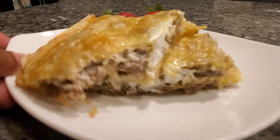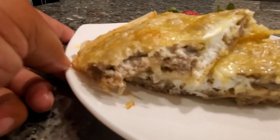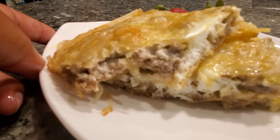Ooh, that's on the money. Delicious. Try it.